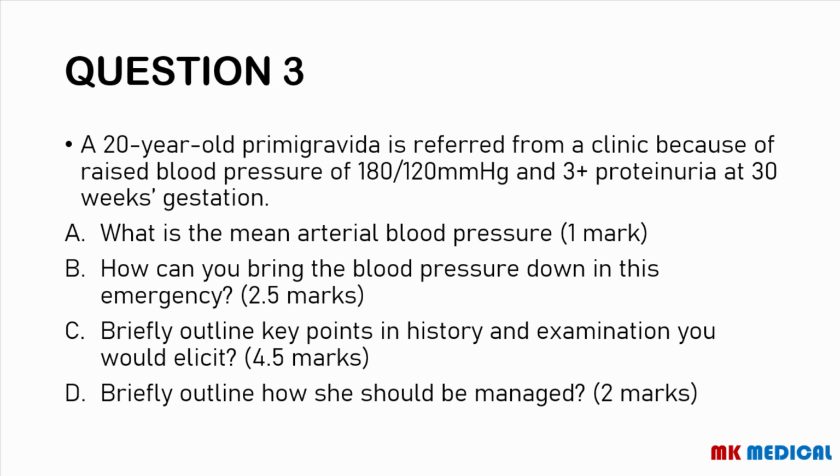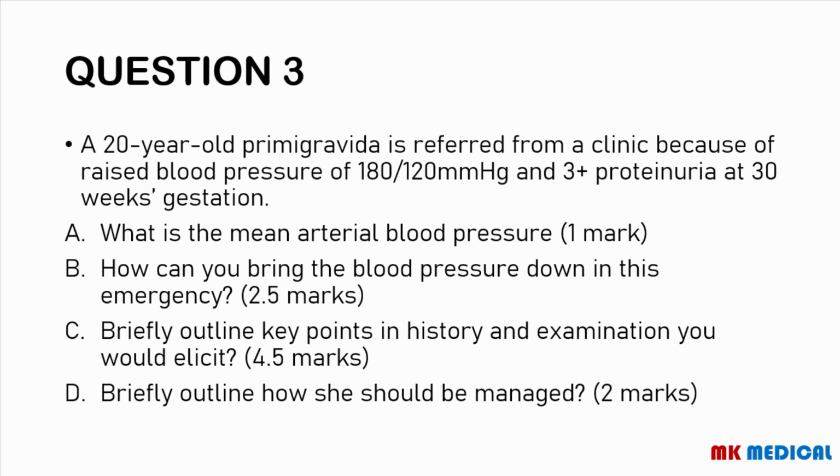So you want to admit the patient. You want to inform your senior doctors. Stabilize the patient. Ideally, you could intubate them and ventilate them if they need be. Then treat with antihypertensives as we have mentioned in part B. And of course, give magnesium sulfate, as I've already told you in the prior question. Send blood for some investigations such as liver enzymes, creatinine, full blood counts. You could also give furosemide if there's any pulmonary edema, but we rarely give this.